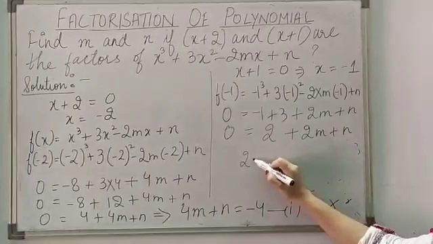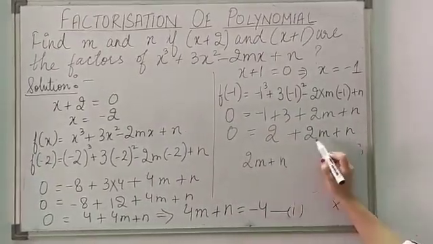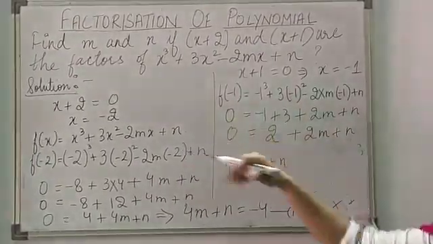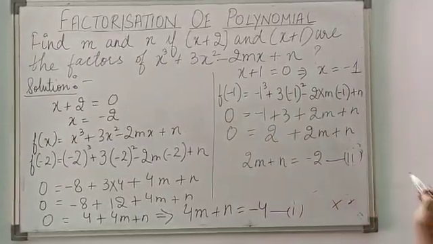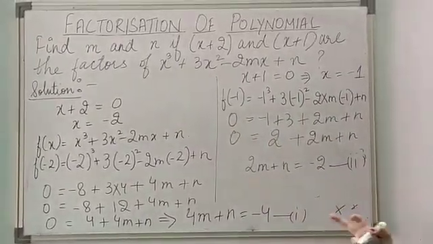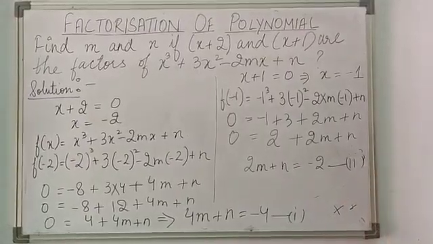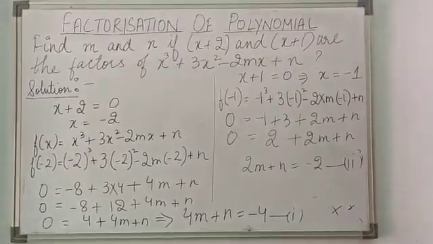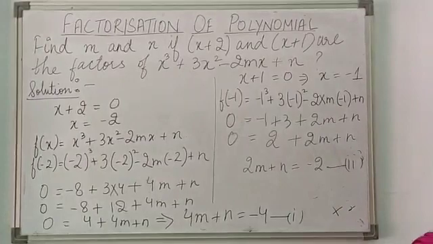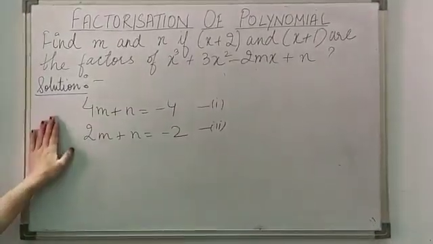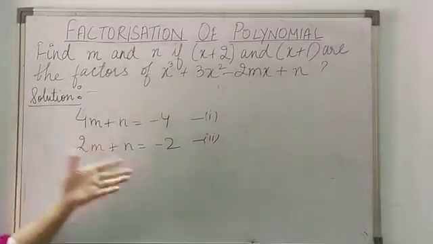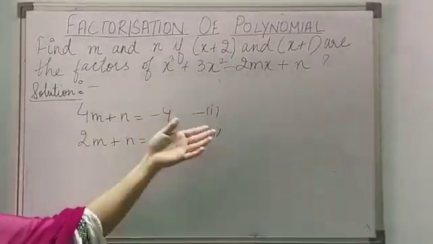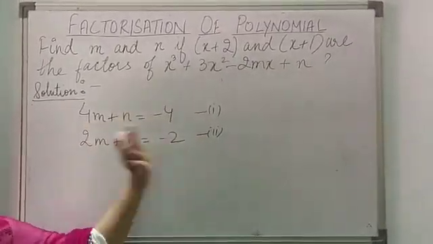So I can write down our second equation in this manner, that is 2m plus n. When you shift 2 to that side, it will become minus 2. That is your second equation. Now we will solve first and second equation simultaneously. Then we will get the value of m and n. So quickly let's see. So equation 1 and equation 2 are right in front of you. We have to solve these two equations simultaneously. Then only we will get the value of m and n.